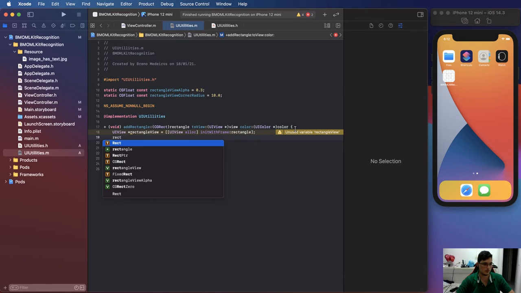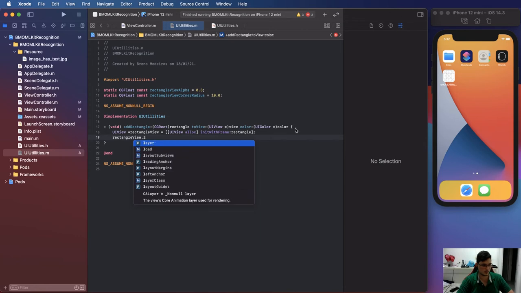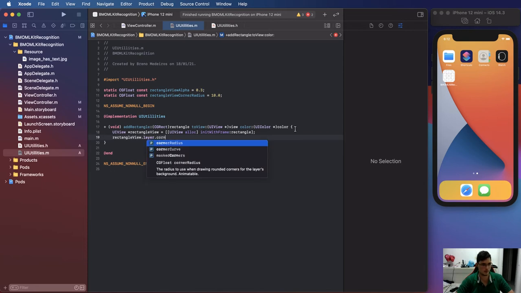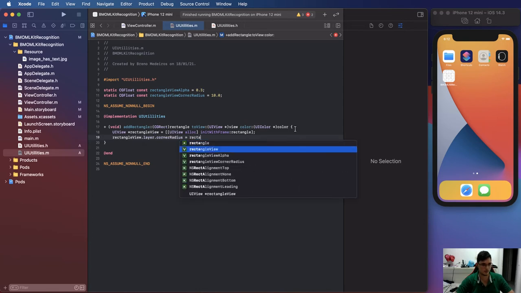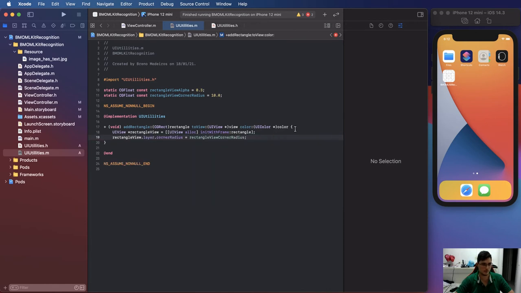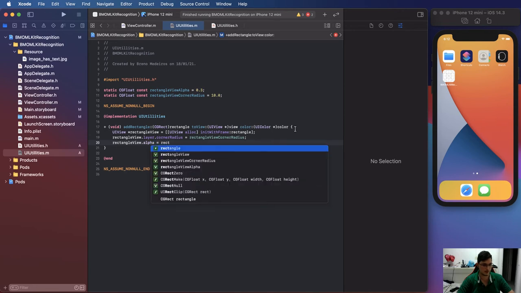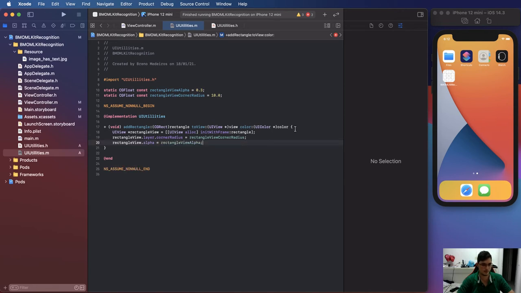And now for our rectangleView, let's take our layer, and from that let's take our corner radius to the rectangleViewCornerRadius. And let's set our alpha value to the rectangleViewAlpha.